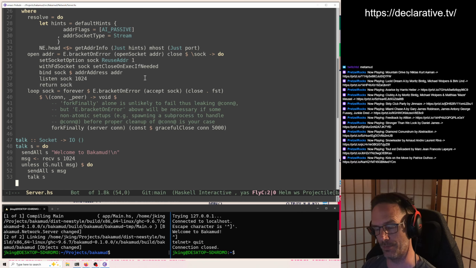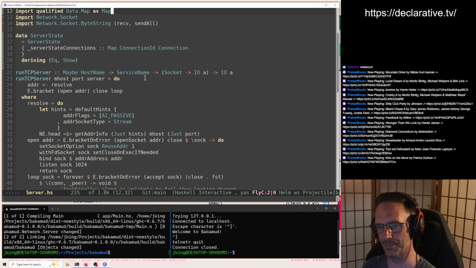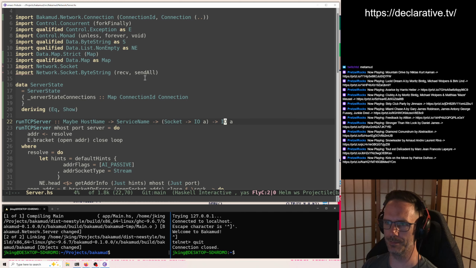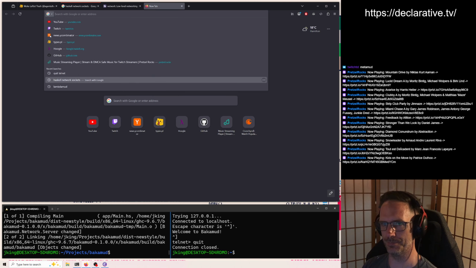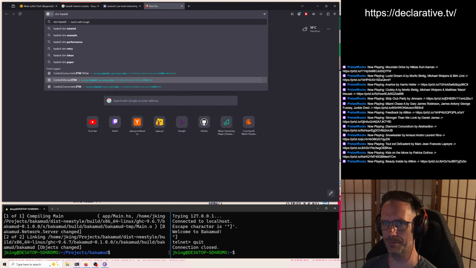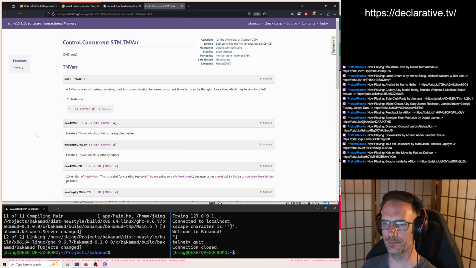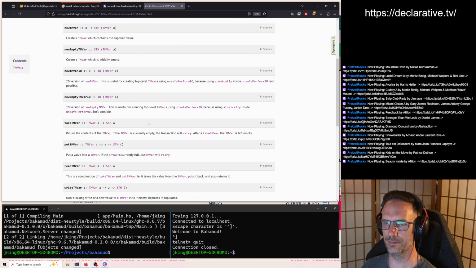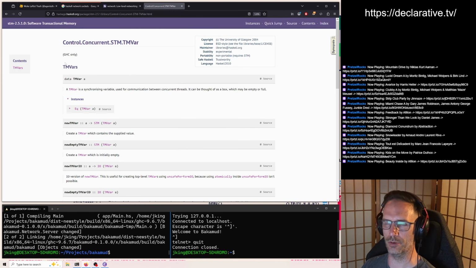So we'll have to wrap that in something that would let us pass it around to threads. And we could do that with STM, with TVars, transactional memory variables.